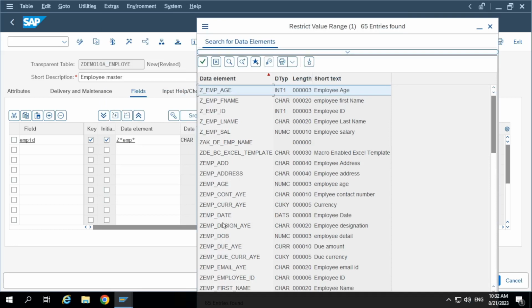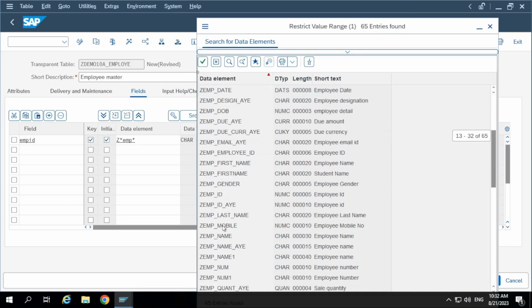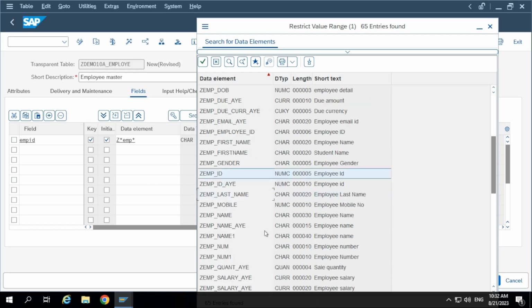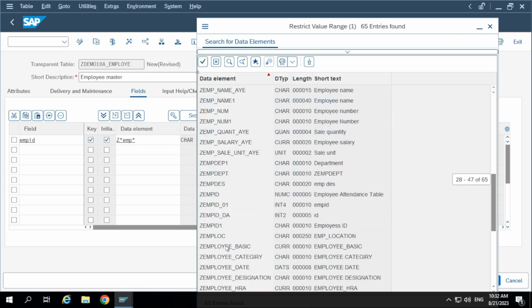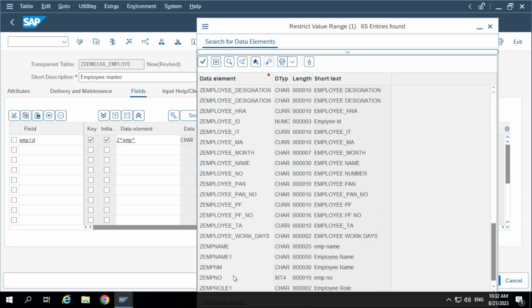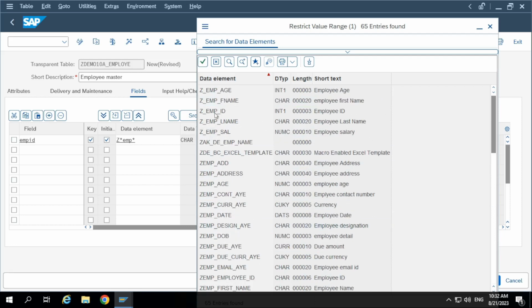Here it will display all the existing data elements. For example, if you select this ZEMP underscore ID, numerical data type, length 5, description.